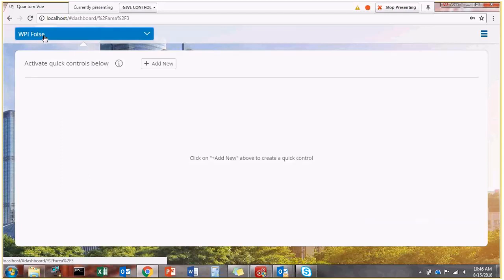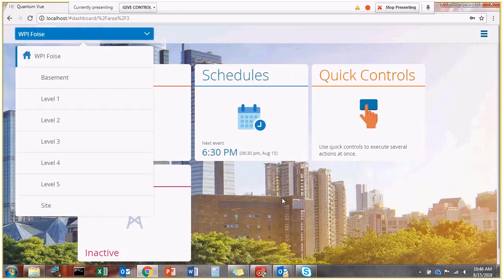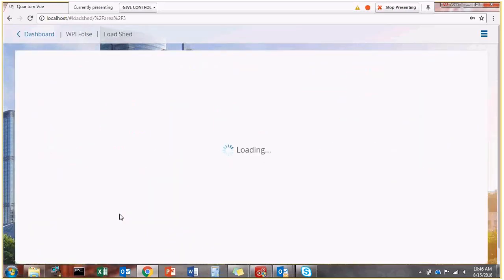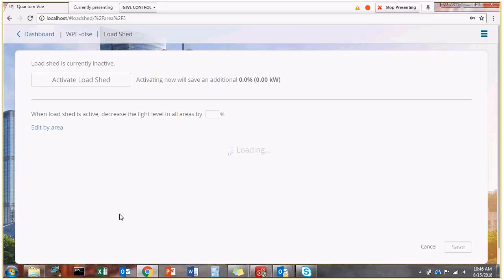Dashboard. Let me just go over load shed really quick. So like I said, if you were contacted by Eversource or National Grid and they were telling you that this building was drawing too much energy and you wanted to reduce load shed through lighting, you can do that.